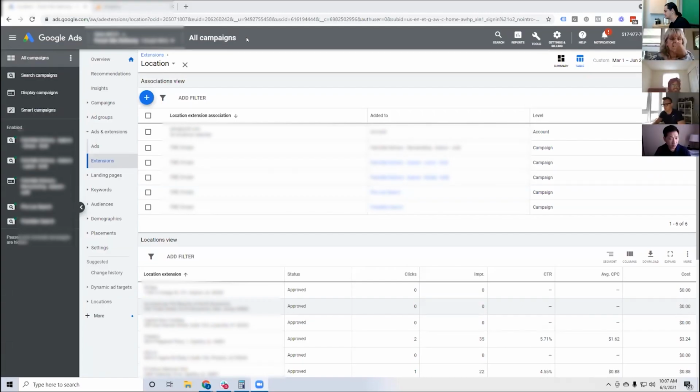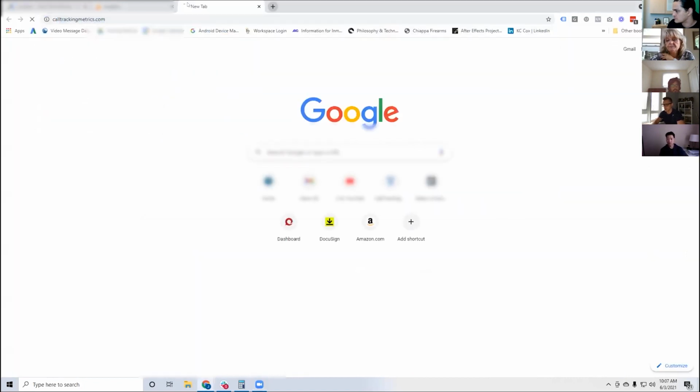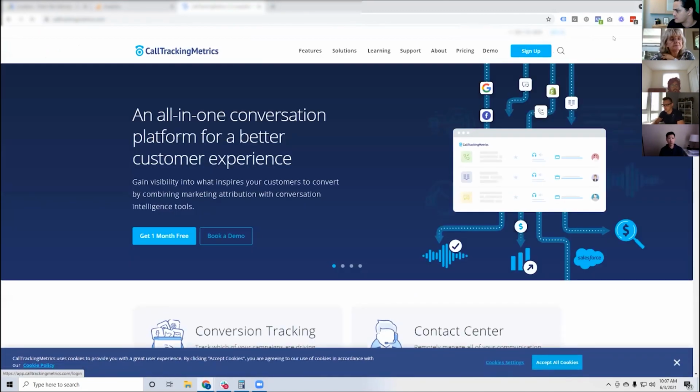We're gonna be covering Call Tracking Metrics. I don't know if we've actually introduced Call Tracking Metrics yet. Call Tracking Metrics is a tool that allows you to listen to and score phone calls and import those phone calls back into Google Ads. There's only one agency we've ever known on the planet that does this, besides us. But the tool, Call Tracking Metrics here, goes into website settings, and I'll show you why it's a little bit of a roundabout way, but you can't get to the end until I explain this part first.